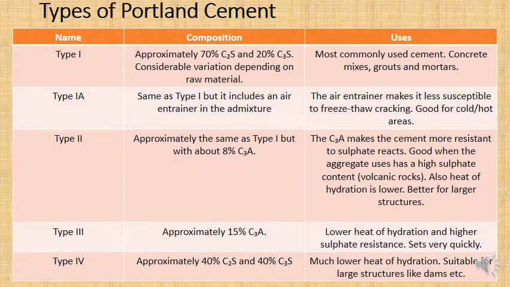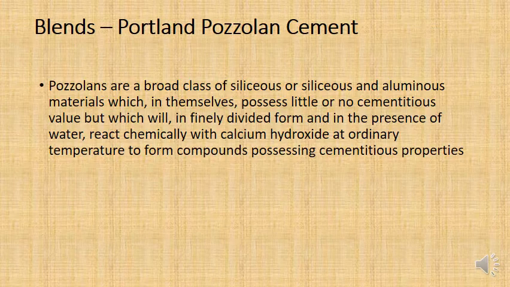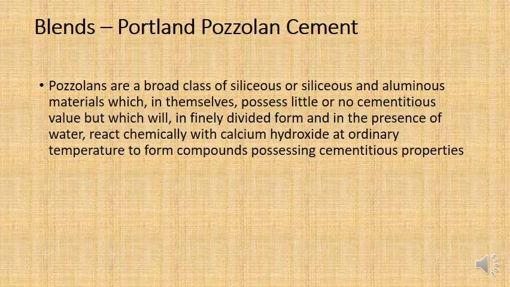So normally we would not care about type 2 or type 3 in Kurdistan because we don't care about sulfate resistance because we don't have volcanic aggregates. So we will normally be using type 1, type 1A, or maybe type 4. There's also type 5 and type 6 and type 7 Portland cement. This is enough for what you need to know for this course. You can read about the different properties of Portland cement in your own time, but this is just a brief summary. So now I want to talk to you about Portland blends or Portland cement blends.